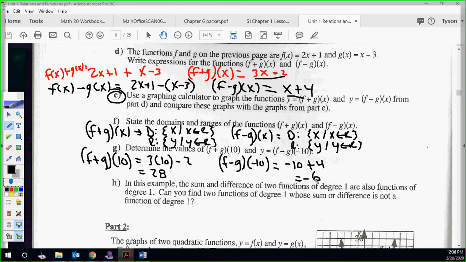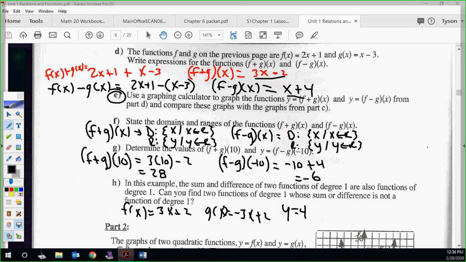Correct, when your x's cancel. So if my f of x was 3x plus 2, my g of x was negative 3x plus 2, and I added them, my x's would cancel, right? Because 3x and negative 3x. So 2 and 2 would give me 4, which is actually still a line technically. It's that flat line with no slope. So that's a little bit wrong on this one. Y equals 4 would be a horizontal line. You'd have a constant left. But that's the idea of your degree changing. Your degree could change if your x's cancel.